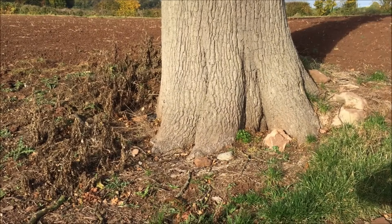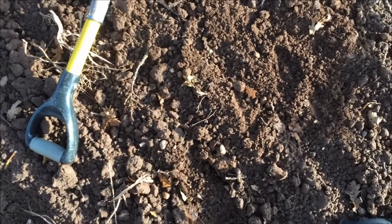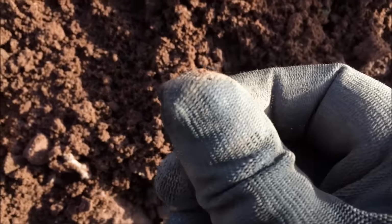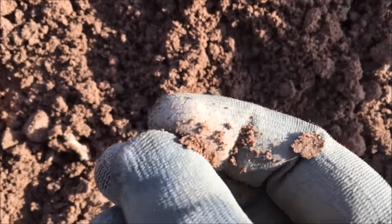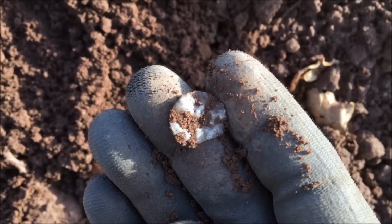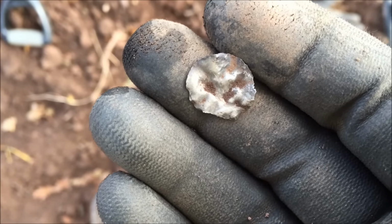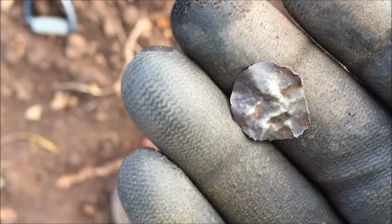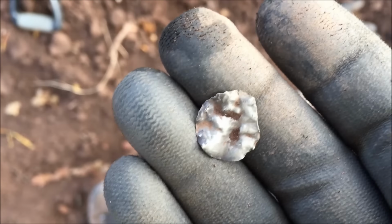Well, I'll just come over to the tree, have a sit down in the sun, have a cuppa. But about 3 yards before I got there, the signal right on the top, I've just scraped it out of there. Who could it be? Silver. It looks silver. If it is a hammered, it's battered, but I'll get that cleaned up, get back to you in a second. Well, I think it's a hammered coin. I can make out a little bit of detail on the edges in places, but it's certainly the worst condition hammered coin I've ever found, but it counts. Right, let's find some more.